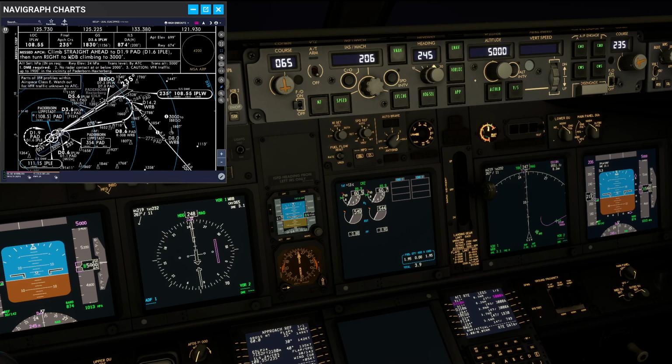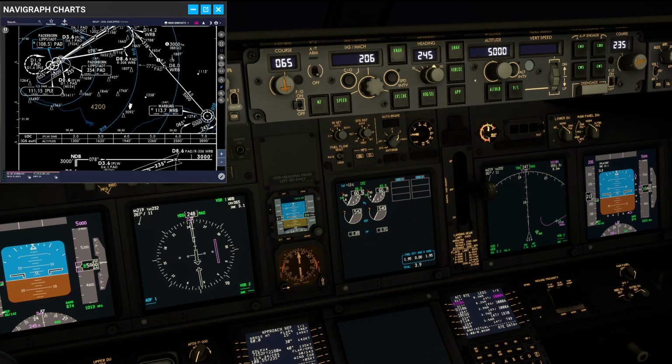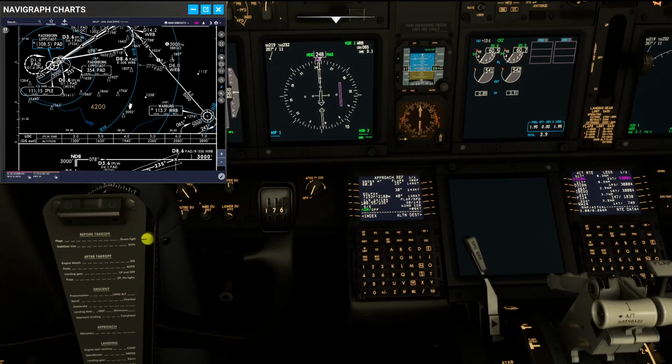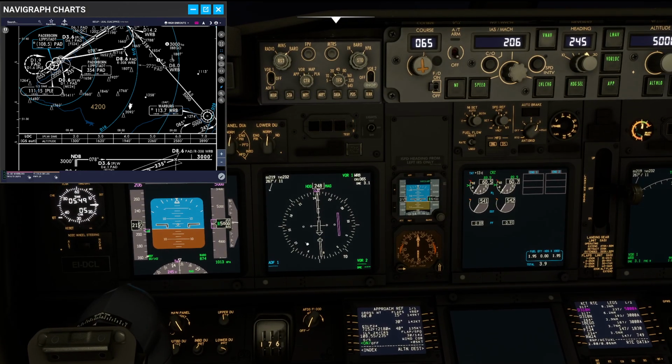In case of a missed approach, climb straight at 1.9 DME from Paderborn or 1.6 DME from the ILS. We're going to take it from the ILS because that means less tuning of radios in the missed approach segment. Then turn right to the NDB, climbing to an altitude of 3,000 feet. NDB 354 is active in the ADF and is hopefully going to pop up any moment we take the airplane out of the pause.